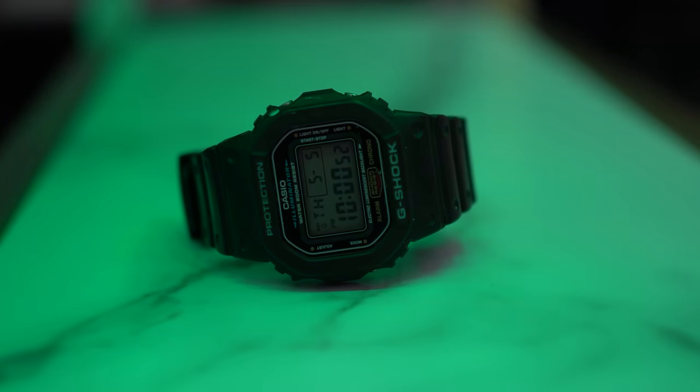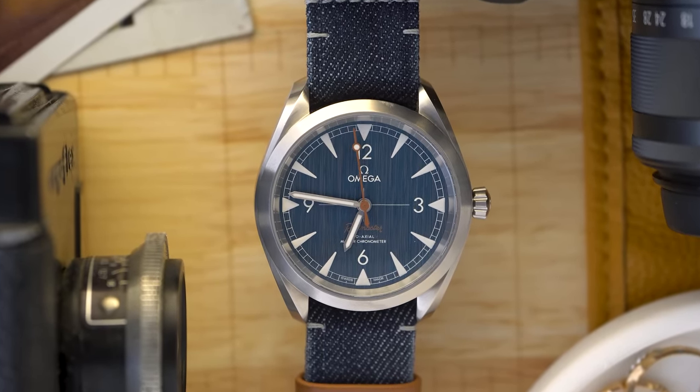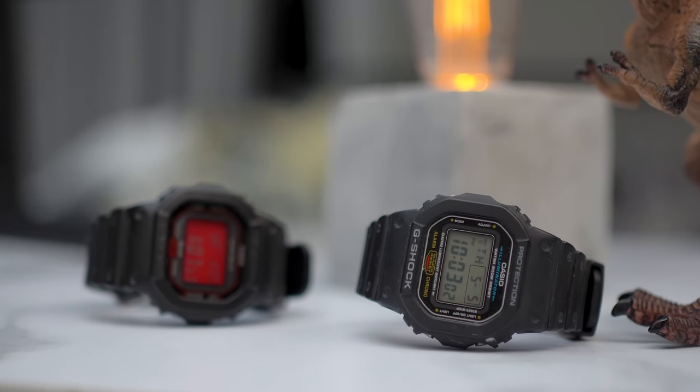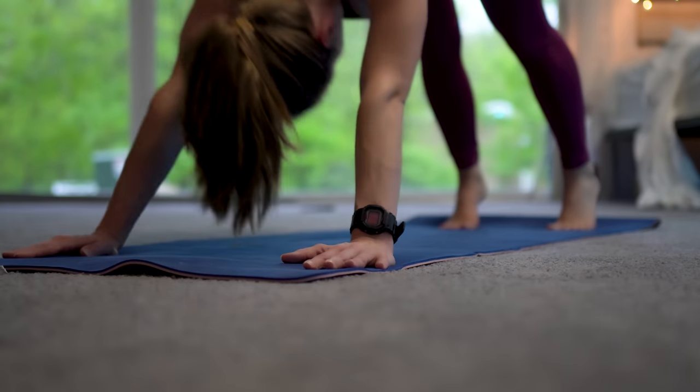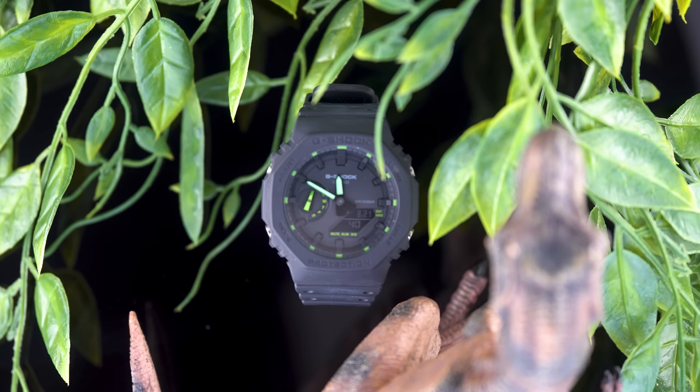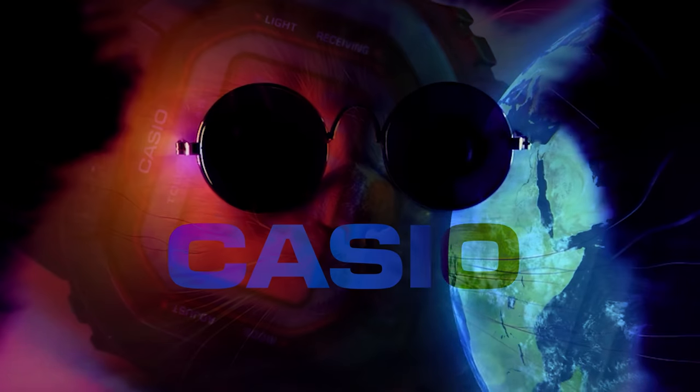Now let's talk about Casio. This is a perfect example of price not being a good indication of build quality. I'm not a brand snob — I will wear my Omega one day and then wear my little gold Casio the next because I like the watch. I'm a bit of a G-Shock fan because they're super affordable and basically indestructible. My mini G-Shock collection started with this G-Shock right here. I just wanted something I could comfortably work out in and not worry about banging. Then I saw this G-Shock with the red display and figured why not. Soon after that I discovered the Casio Oak — I just loved the green accents and was pleasantly surprised that I could pull it off considering my smaller wrist size. I just love Casio.